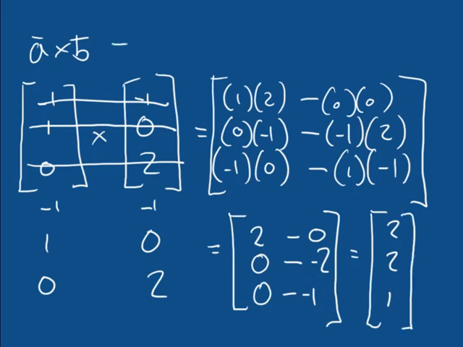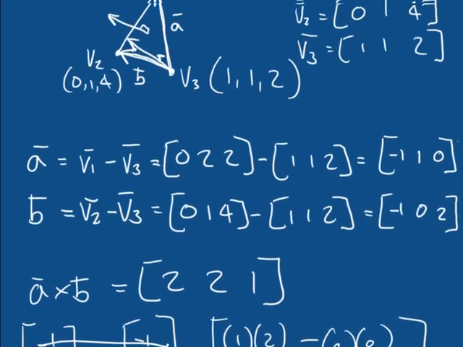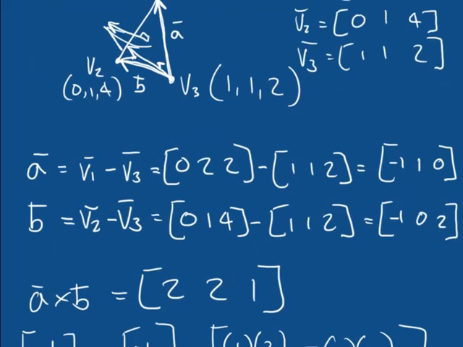So A cross B is equal to the vector 2, 2, 1. So this vector 2, 2, 1 is the normal vector for our triangle. Now if we wanted, for efficiency reasons or for any other reason, a normal vector, then we could normalize this vector using the techniques that we've seen in earlier videos. But this vector isn't normalized, so it's not a unit vector, but it is a normal vector for this polygon. It is a vector that's perpendicular to the plane defined by that polygon, but if you wanted a unit normal vector, you would need to now normalize that vector.